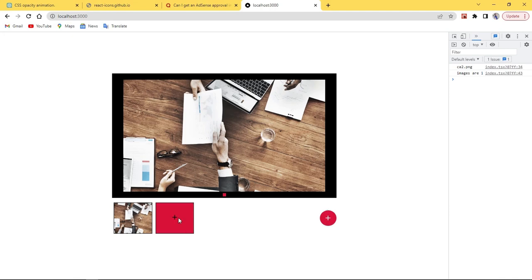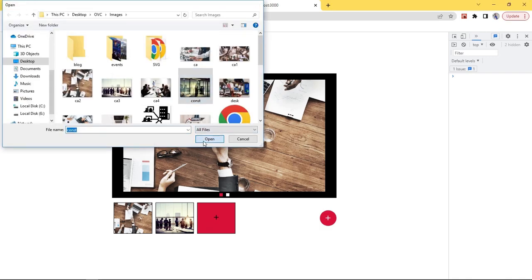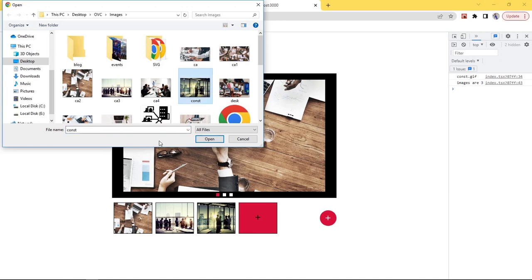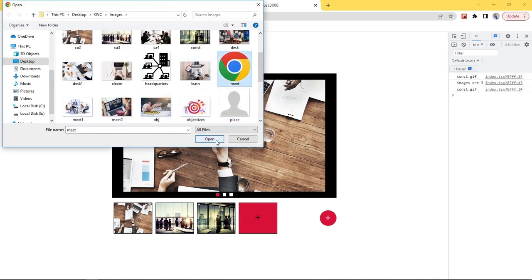division, and we're going to add another one, and we're going to select also an image, and it is going to appear right away. And we're going to add another. But if we try to add another selector here, it is going to say not allowed because we want the size of selectors not to exceed the size of images by 2, only by 1. So yeah, if we select this, and then we're going to select the same image, it is going to give us an error. So asset available. But if we select another image, then it is going to be fine.